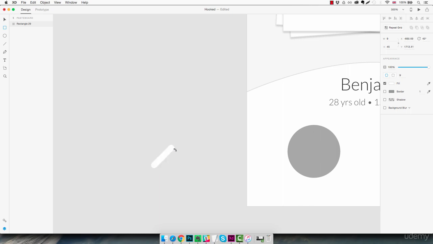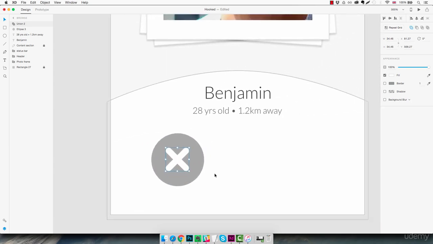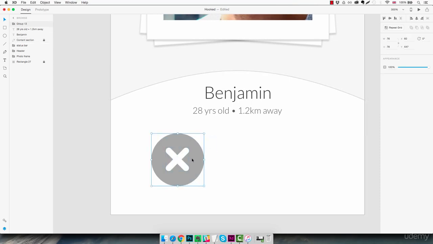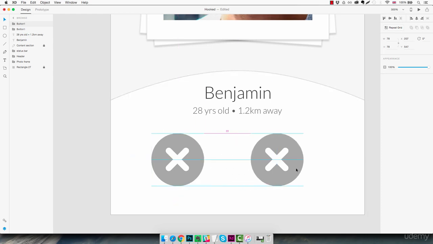rectangle by 45 degrees. Then we're going to duplicate this and rotate it on the other side so that we have a nice little cross. We're gonna select both the layers, merge them into one unique shape, and move it back to our artboard, where we're going to center it right in the middle of our button. Now we're gonna select both these layers and group them together. Rename the layer group to button 1. And now we can duplicate this layer, this button, sorry.